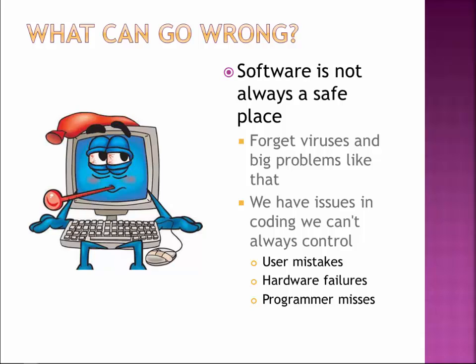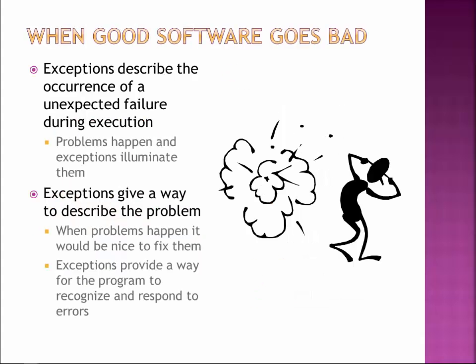And so what are we talking about when we say errors? We're not talking about everything in the world. Software is not always safe, but we're not worried about things like viruses and hacking and big problems like that. We're much lower level. We're talking about issues that we can control in code. So things that users do badly, hardware that might go wrong, things that programmers might miss as they're doing their programming. We'll talk about this more as we go. So just want to set that context. We're talking about little things that happen inside of our application. This is not cybersecurity here. This is just basically fundamentally building quality software.